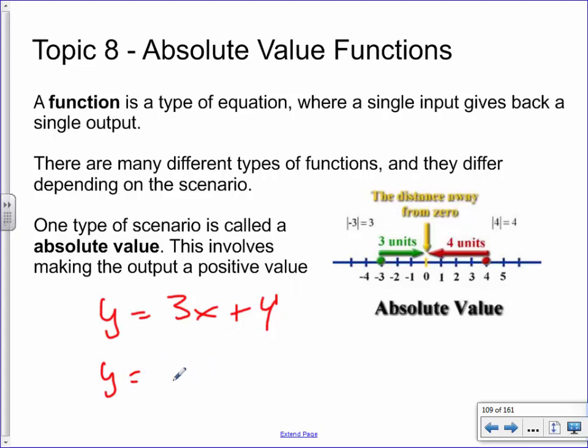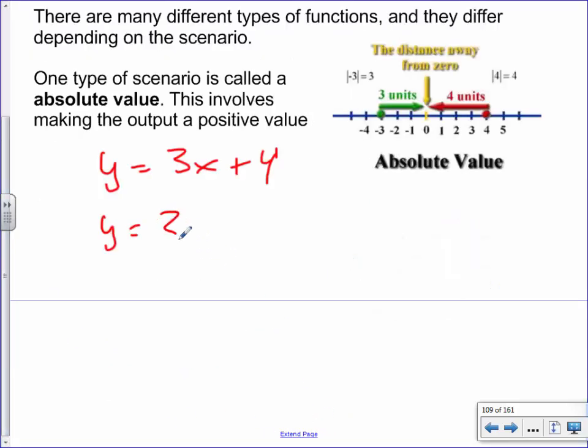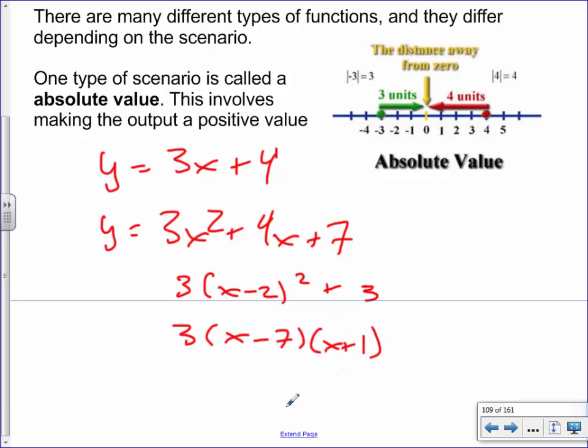And more recently we've been working on quadratic functions, which could take a lot of different formats. This could be a quadratic function. Tell me something about that quadratic function. What's it going to look like as a graph? It's going to open upwards. What's the y-intercept? Okay, so that's in standard form. If we write an equation like x minus 2 squared plus 3, this format is useful because it tells you where the vertex is. This format's useful because it tells you where your x-intercepts are. So far we've either learned how to draw a straight line graph or a quadratic.